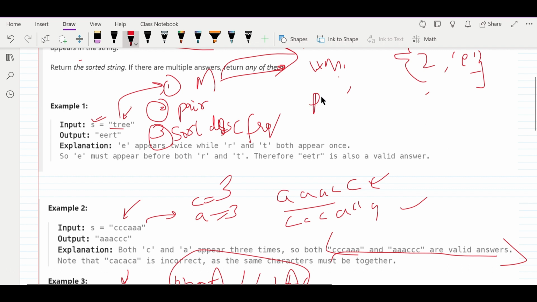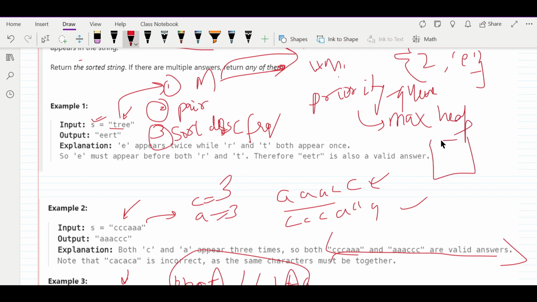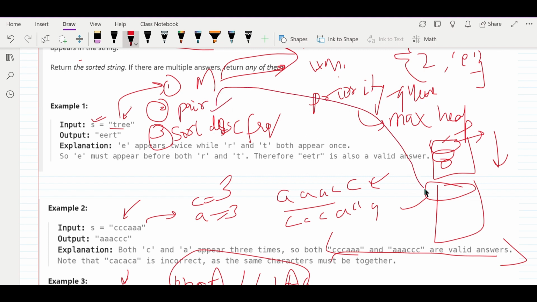If you know about priority queue, what a priority queue does behind the scenes is work on the principle of a max heap, which means the thing which has the largest value would be at the top and smaller ones below, so from top to down the value keeps decreasing. The largest value will be available at the top, which means if I just put the pairs in a priority queue, they will automatically be sorted, and I would automatically get the largest frequency character at the top.